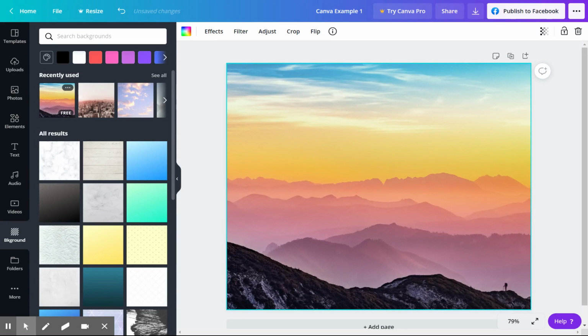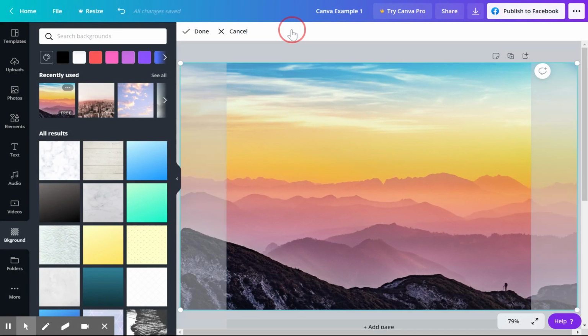Looking at it on my screen, I can see at the bottom right-hand side there's a little guy. Well, he's probably not little. There's a guy climbing the mountain. I don't necessarily want that in my design. At the top of the screen, there's effects, filter, adjust, crop, and flip. I think I'm going to crop my image first.